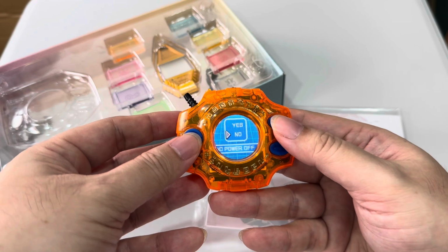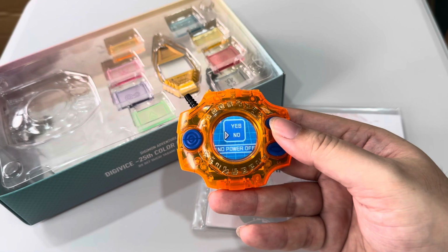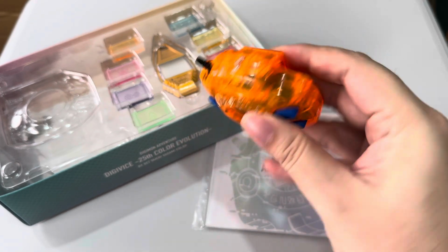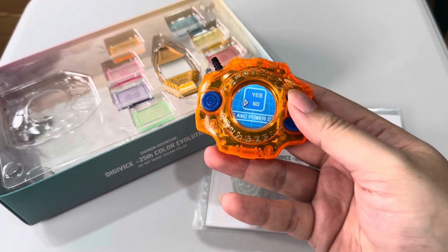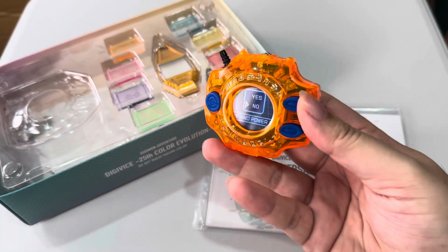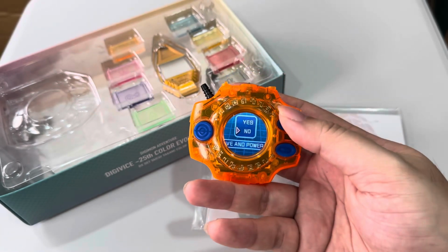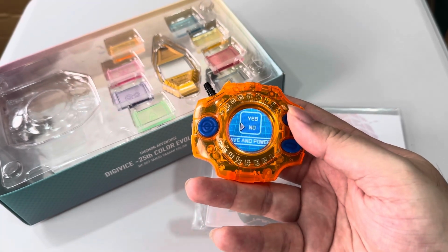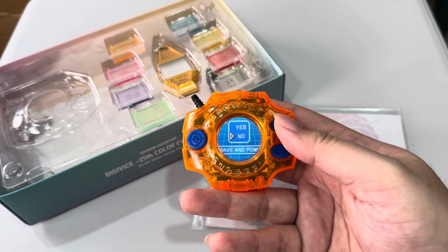Oh, wow! You can actually save your data and power off. Nice! Where was this option back in the day when the batteries were exchangeable by yourself instead of a rechargeable? My goodness, Digimon Digivices have advanced so much. Back in the day when you had low power on your battery, you take them out and eventually you might lose your data and you have to start the whole adventure again, which is pretty annoying. Luckily enough, they designed it in a way where one battery is more than enough to clear the entire story.